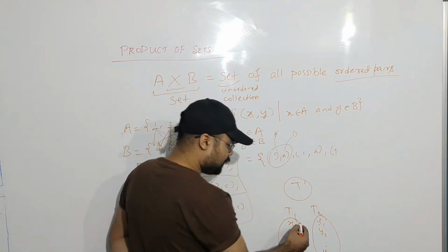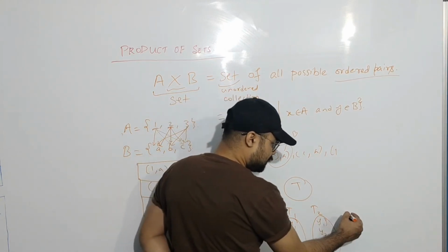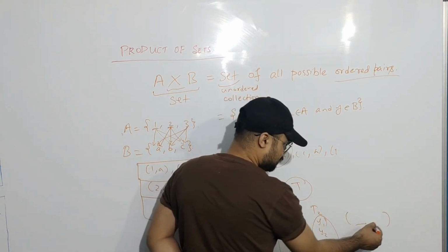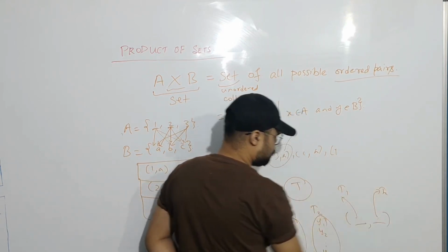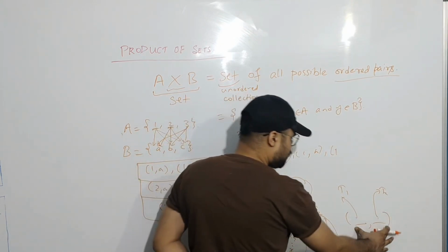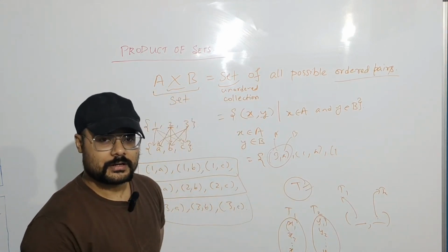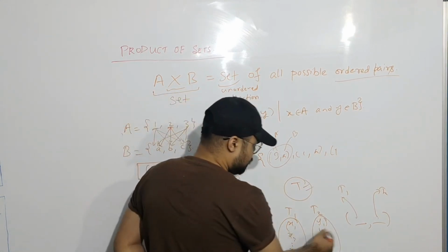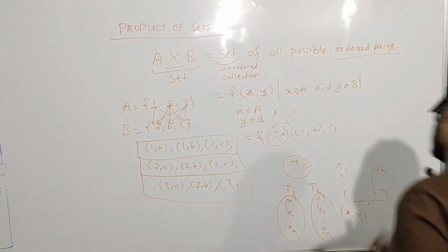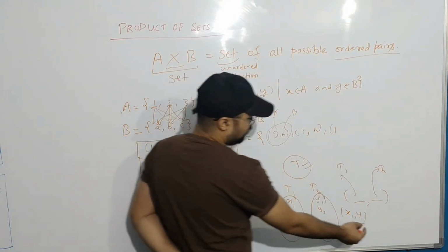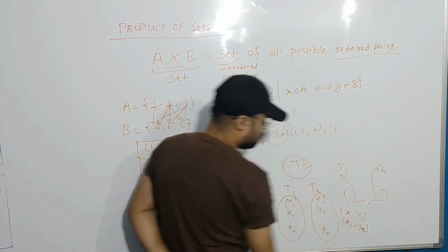Then, if you take any ordered pair, the first element of this ordered pair has to be from T1, and the second element of the ordered pair has to be from T2. Then any ordered pair is one way of doing T, right? So if you take x1 y1, I don't know if it is visible or not, x1 y1 is one way of doing it. x1 y2 is another way of doing it.